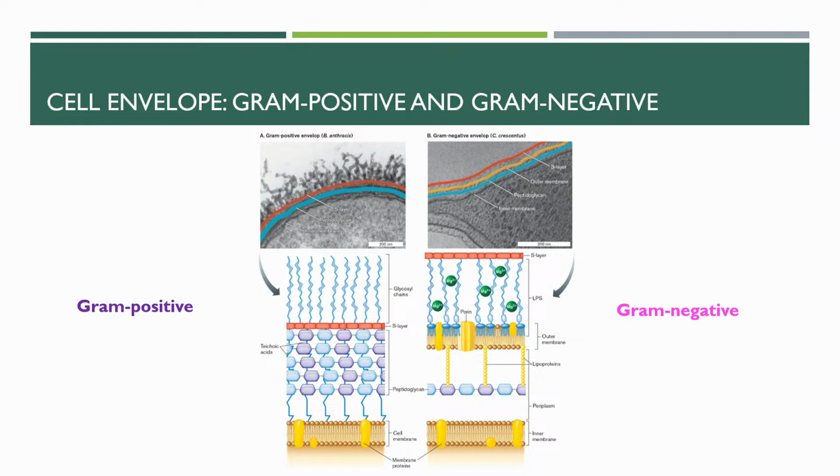This is just what makes up the top part of it, but there's no additional membrane like in gram-negative cells. In gram-negative cells, you have the inner membrane, a very thin peptidoglycan layer, and then an outer membrane to help with the structure and the rigidity. And the outer membrane is connected to the peptidoglycan layer in gram-negative cells by these lipoproteins, so you should know that. The peptidoglycan layer has to connect somehow to the membrane. There are no lipoproteins here because lipoproteins will connect to another membrane and there's no other membrane.